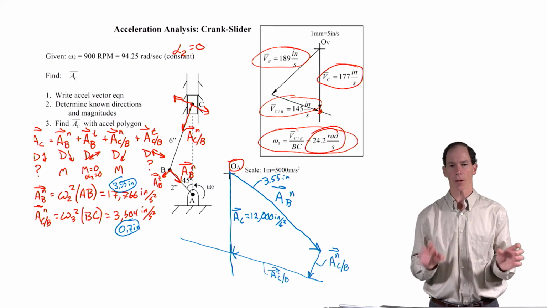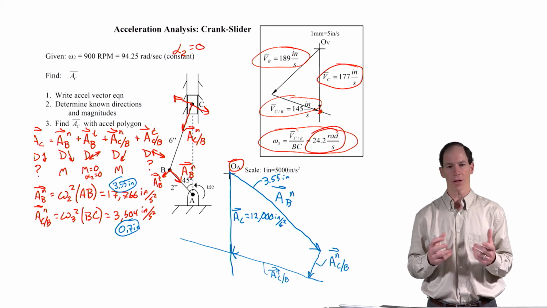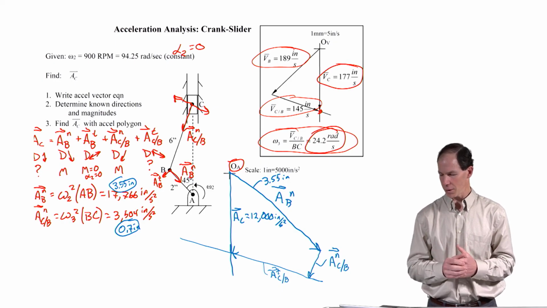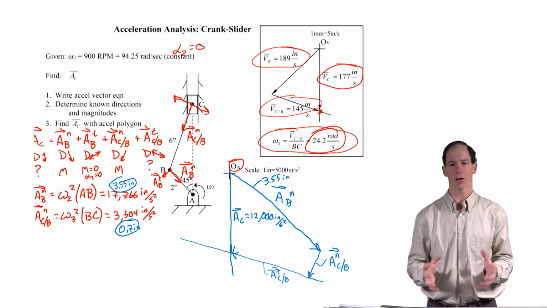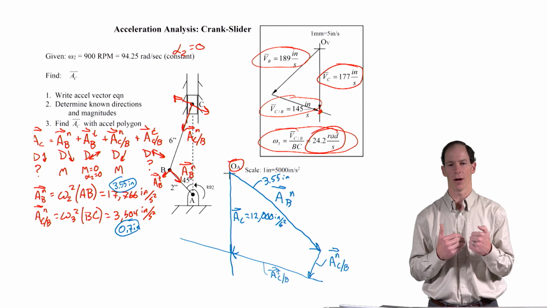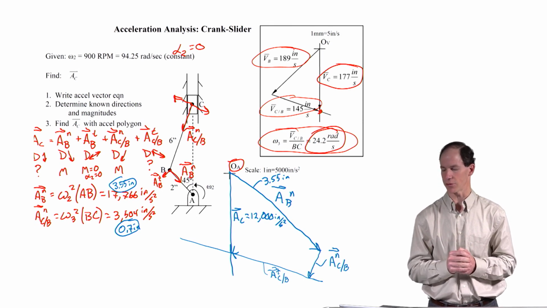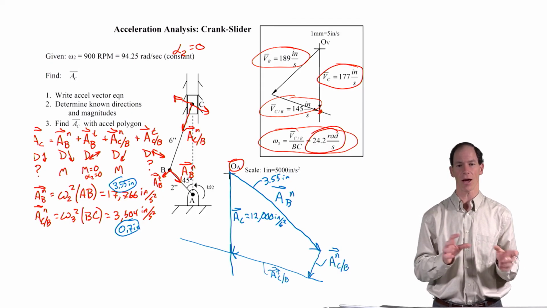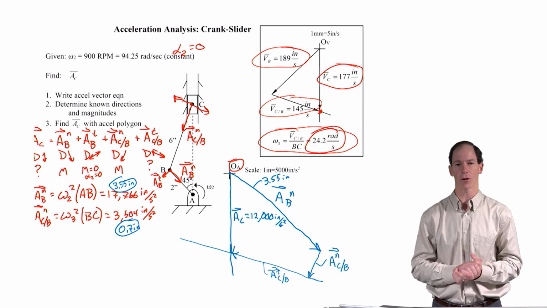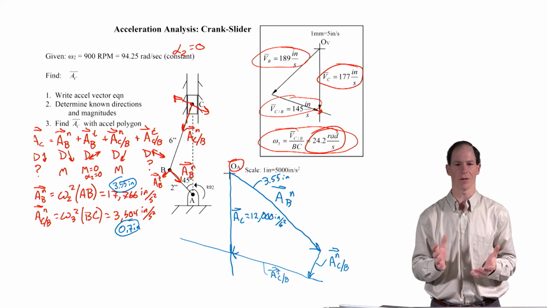We then said, well, what components do I know direction and magnitude? For this case, we knew all the directions, and two magnitudes we did not know. We calculated the magnitudes that we did know. We set up our acceleration polygon, and we closed it with the two unknown magnitudes that intersected. So that allowed us to solve for the acceleration of C. So we'll continue doing this for these rigid joints, and then we're going to add two other forms of acceleration, Coriolis and sliding, as we get to a rotating sliding sort of situation.